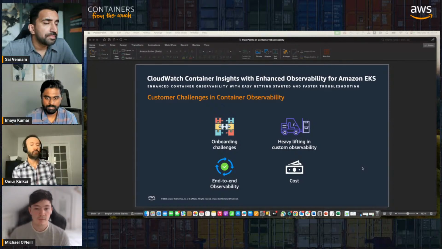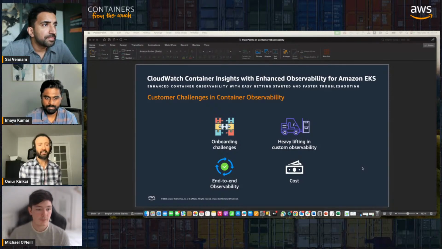And the other challenge that they were raising was, let's say they have all these metrics, but if they don't want to use those expensive solutions, then they need to go and create their own custom dashboards and alarms, which is an overhead for them. So that's why now with Container Insights, we collect all these metrics, not only aggregated metrics, but also pod level, container level metrics, kube state metrics, and control plane metrics out of the box, and ingest them into out-of-the-box dashboards, such that it's all available to customers with required alarms and notifications, so they're able to identify health and performance in their environment easier and faster.